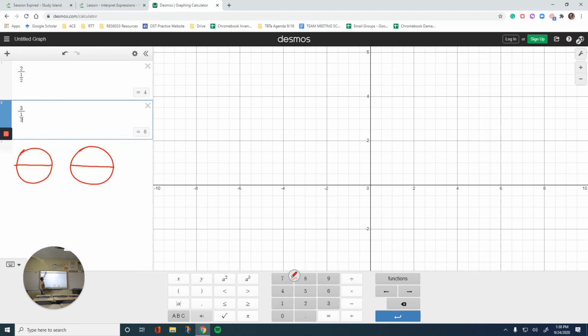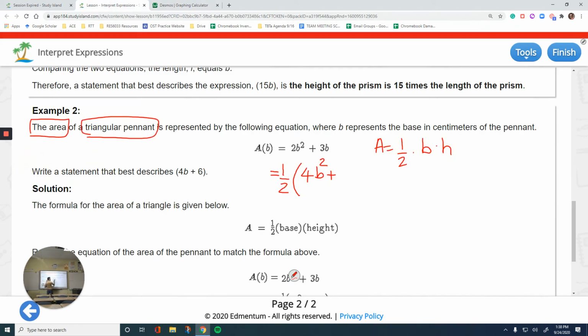So if you didn't realize, now my expression is starting to look like what I have. But 1/2s are okay, but I don't have something times another. All I have looks like a sum, addition. But we can still take something out of this. And then, by the way, this is what I'm trying to figure out. 4b plus 6, it's not 4b plus 6, but it's pretty similar. It's 4b squared plus 6b. But what I can do is factor the b out and then make my expression look like that one. Let me show you what I mean.